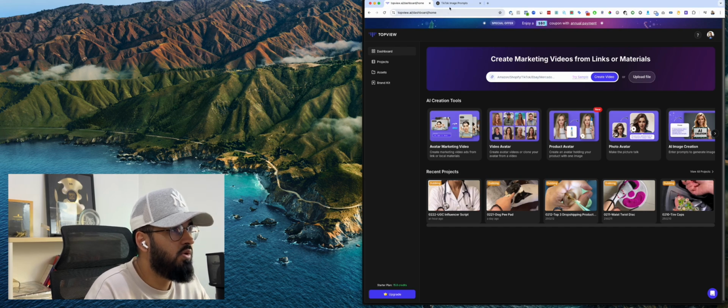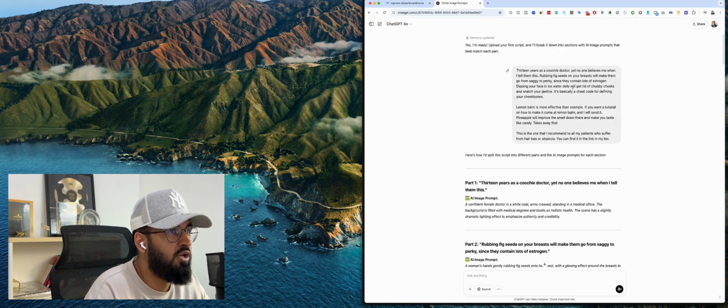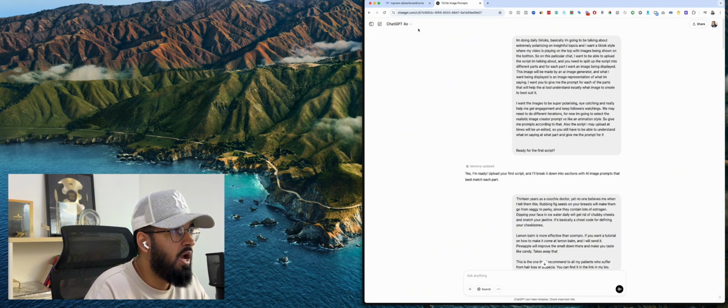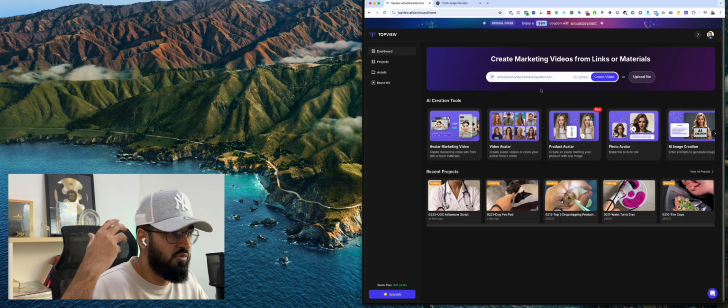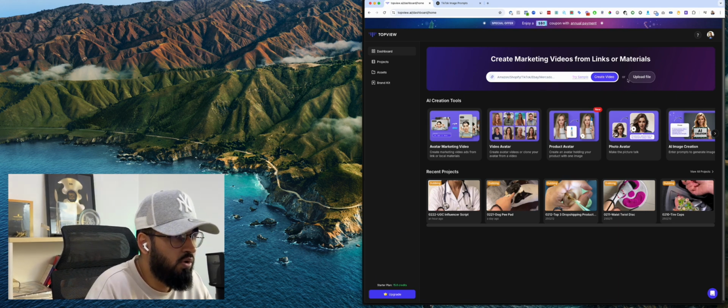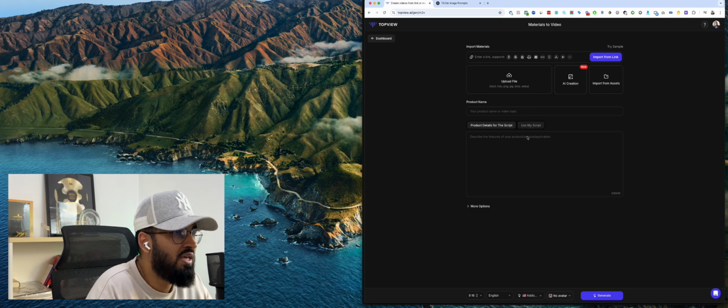So basically what we're doing, guys, is let me just explain to you what this prompt is and what it does. TopView AI will generate that clip of the person talking and the images in the back. Okay. So essentially what we're going to do right now is go to upload file. Over here, we have to give the AI all of the necessary tools. So over here, we're going to put in the script.